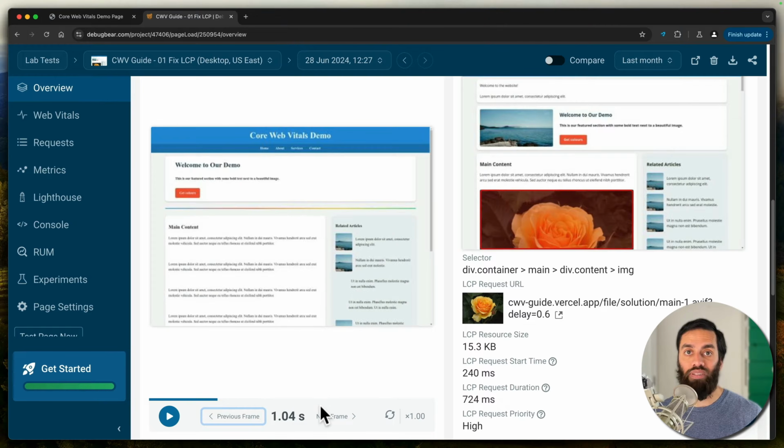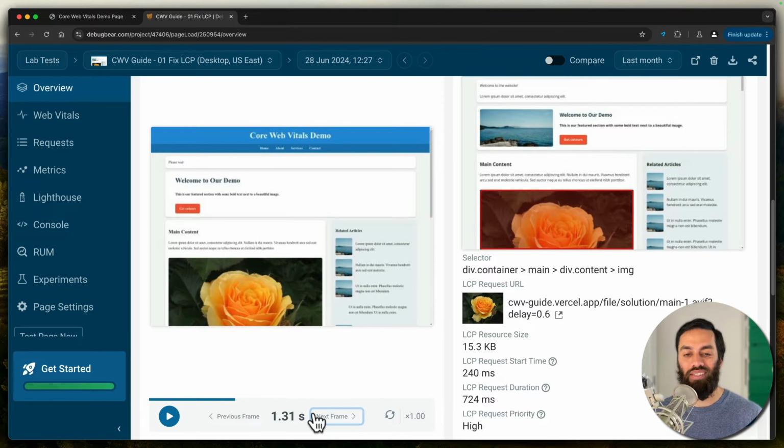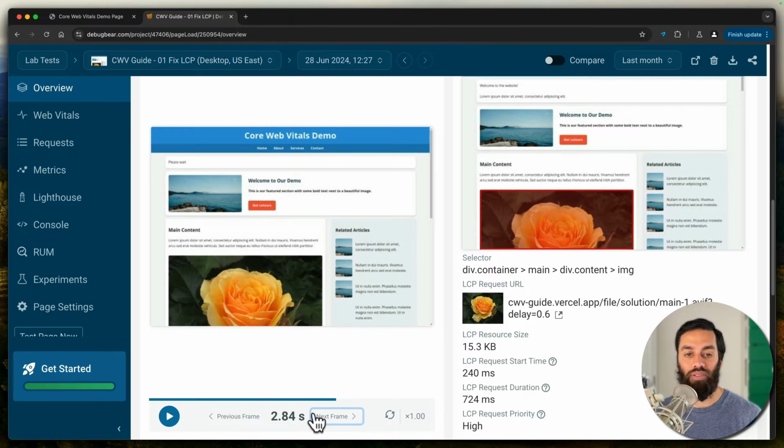Remember, the idea with defining the aspect ratio or the image dimensions up front is when the browser doesn't know the dimensions that the image will need to be displayed at, it can't reserve the appropriate space. And it's only when these images start to come in that things shift around, because for the image to appear in this viewport, it needs to push other stuff around.